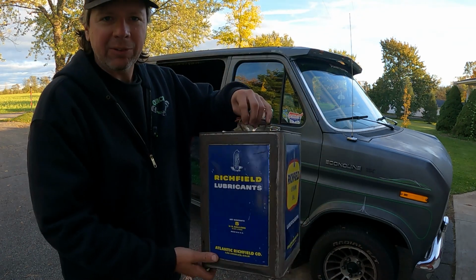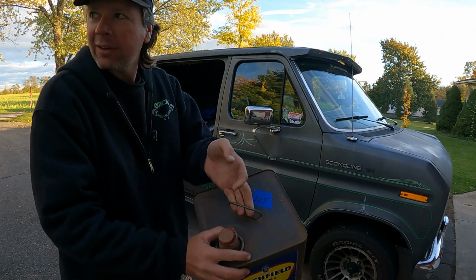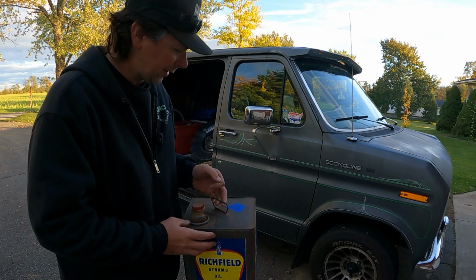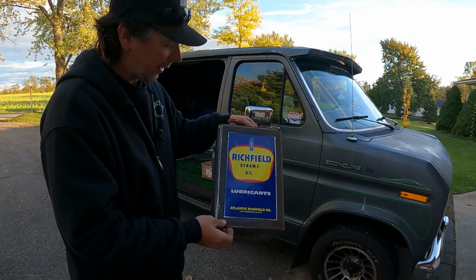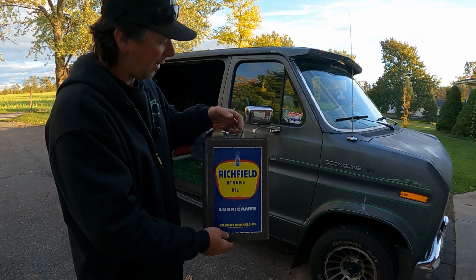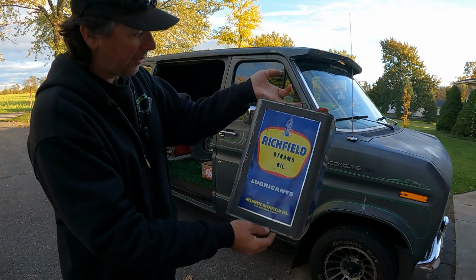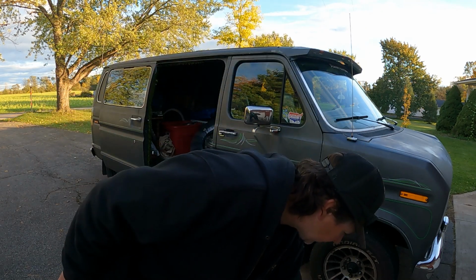What I was really excited about was a 5-gallon oil can. Now, I bought these in a pair together. The guy had 2 1/4 on this. I think I paid $200 for this and $100 for that. So $300 for both, which seems like a lot of money for oil cans. You're gonna say it like that, but if this was actually in like a big can setup there at Hershey, they'd want like $400 for this. This is super cool. It's 5 gallons. It's got a nice color all the way around on it. It's pretty straight. It's got the early eagle on it. So super stoked on those.